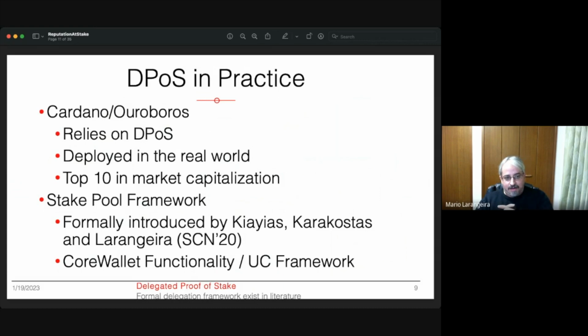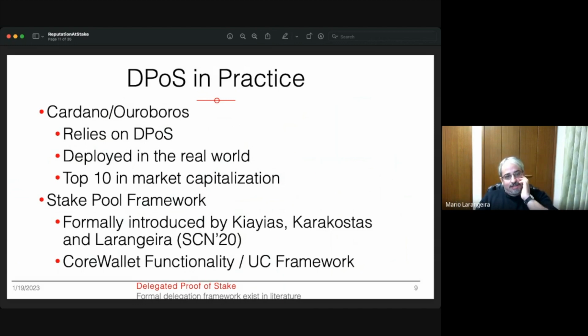In this case, what we did is that we created this core wallet, defining how the delegated proof of stake should work. This is a mathematical definition. If all the participants work properly, honestly, then from a higher abstract point of view this looks like this definition, which is correct, I mean, secure. If something goes wrong, this connection is missed, and then you have problems. Once this connection is closed, we don't need to care about how you actually implement the protocol. You just think in terms of this functionality, this definition, and you can plug in other protocols. So you can compose bigger protocols in a modular way.